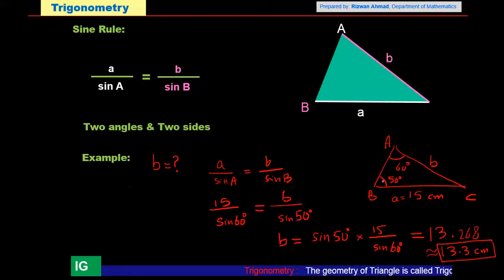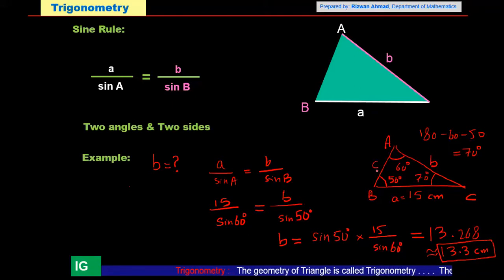So the important thing is that the side and the angle which we are using, they must be opposite to each other. If here we need to find the side C, so we cannot do it unless the angle C is given. So first we need to find the angle C, which is 180 minus these two angles. So then we'll get this one, and then we can find the side C. So let's do this also. So if this is 60 and this is 50, so 180 minus 60 minus 50, which will be equal to 70 degrees. So it means this angle is then 70 degrees.